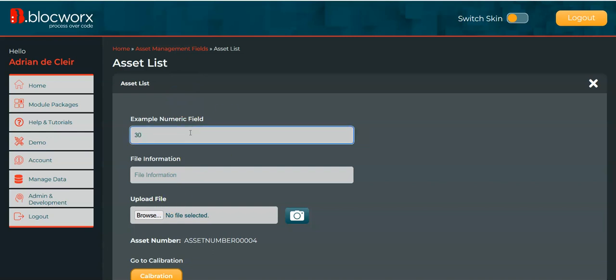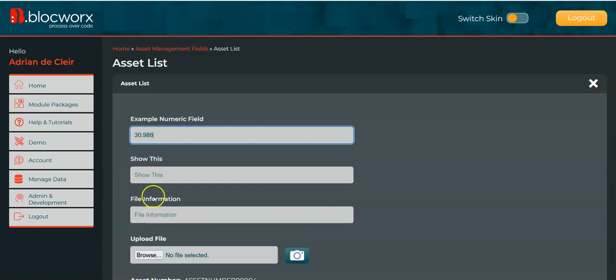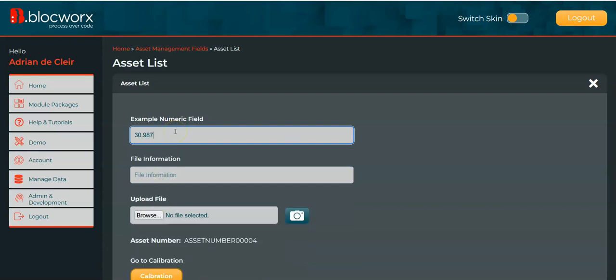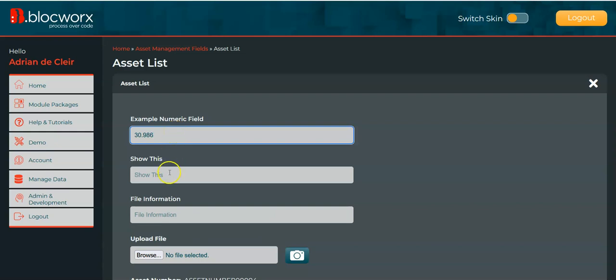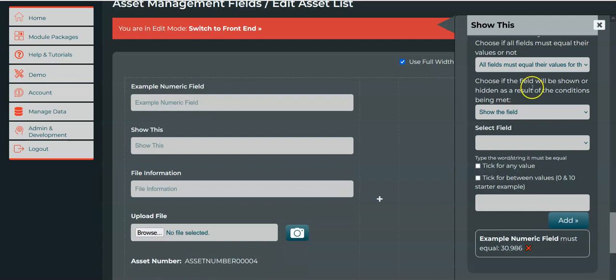Now I'm going to just do a wrong one first. So we'll say 30.984, nothing. 30.985, nothing, 30.986, and there we are. Show this. 0.7, nothing, 0.6, show this. Again, an action was triggered as a result of this field activity and something that was related to it. So the purpose of explaining those two examples is just to show you in principle how actions work.